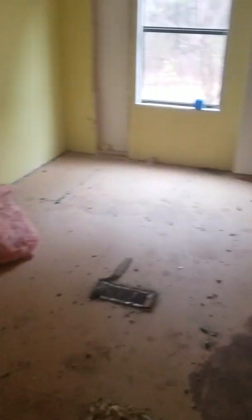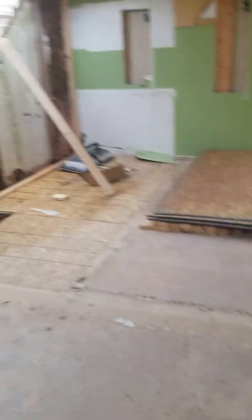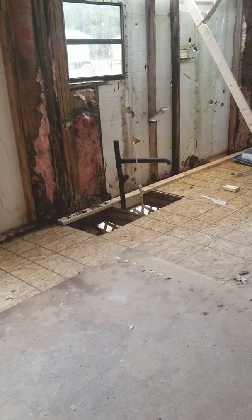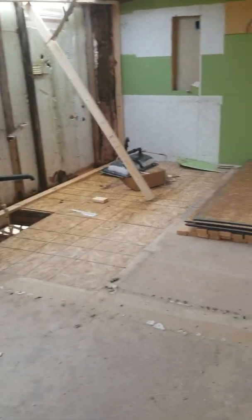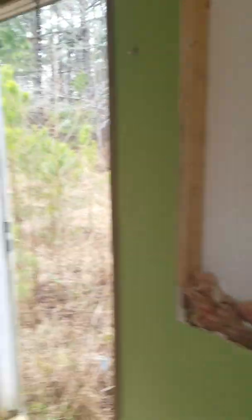Once that's done and the floor is fixed, we'll fix the roof — we had a little roof leak on this one too. Once the roof is solid, we have a solid shell and structure, we'll do the electrical, we'll do the sheetrock, we'll fix all the water stains and water damage. Before we put in kitchen cabinets, we're going to paint everything while it's basically sitting empty. Once we get it all sealed up and sheetrock back up, we'll paint everything while it's empty, lay down the floors, then put the kitchen cabinets right on top of the flooring so we won't have to work and cut around all that stuff. And of course we got to get some new doors in here — that's coming.